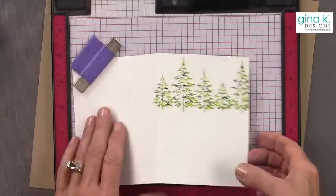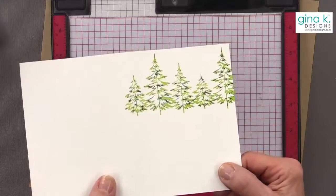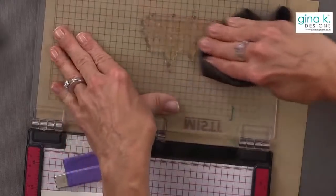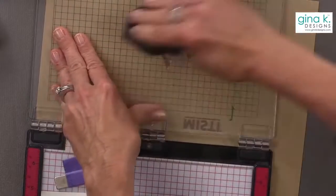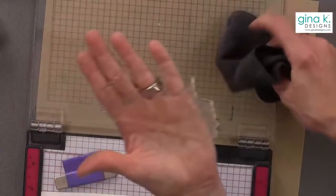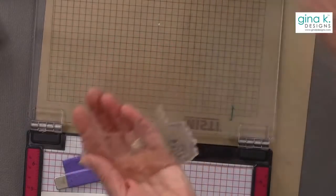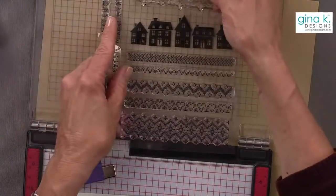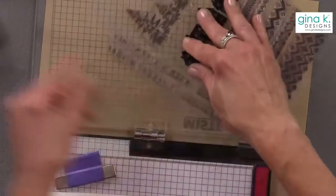Ooh, look how pretty they turned out. Aren't they nice? The marker does sometimes stay on the stamp when I clean it. Not this time. It really depends on the color. Sometimes the reds do. That doesn't look like it's damaged at all. Not damaged. It wouldn't be damaged. It would just be stained. And stained stamps are loved stamps. So we don't have to worry about the stains.